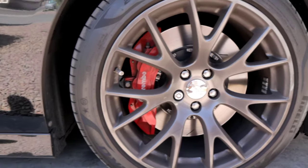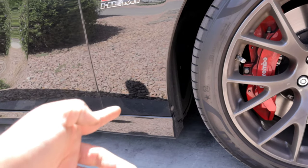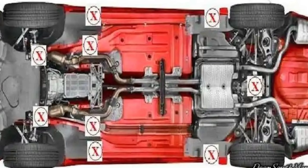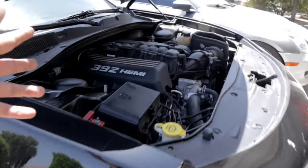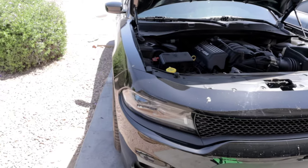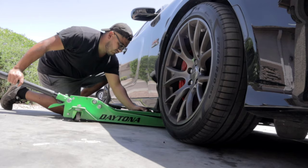Once you loosen up your lug nuts, I'm gonna go ahead and jack up the vehicle. There are specific jack points where you will put a jack. So I'm gonna leave that diagram up above so that you guys can not damage your vehicle, basically. So I'm gonna go ahead and do that off camera, lift up the vehicle and remove the wheels.